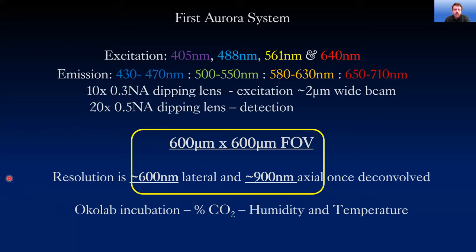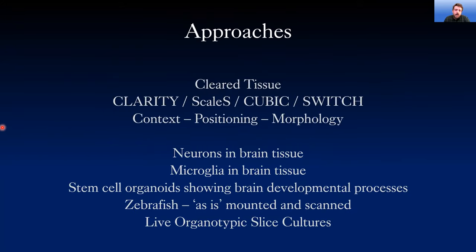So it's just some details about the system, but particularly featuring the fact that we've got the ability to generate a very large field of view. You can imagine the real benefits of having that large field of view are in tissue imaging, and being able to keep things in context to where they sit within the tissue. One of the largest benefits of using light sheet microscopy is that you haven't got to cut something 40 times, image all of the slides and then try and reconstruct those slides back together. You can just leave your tissue in one piece and scan the whole thing.